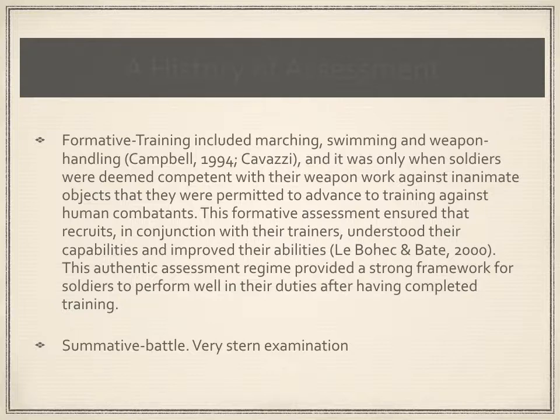In summative assessment, which is the other form of assessment, and the one we typically see in most of our assessment tasks, it counts for marks. So formative assessment, most of the assessment that you will encounter at university essentially has a formative aspect to it. It's designed to help you learn. The summative assessments that you do are the ones that count for marks and the ones that you tend to focus a lot of your effort on. If you think about it in an army context, summative assessment ends up being in a battle situation, very severe examination, and the consequences of not passing, very, very bad.